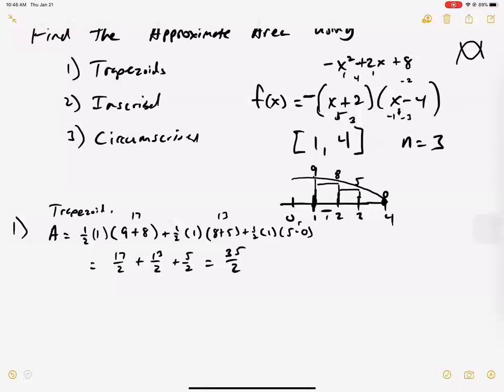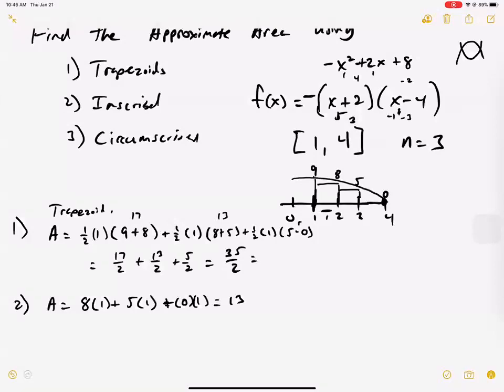And here's a tough one that people always get stuck on. How about 5 and 0? Well, just like our rules before, which one's smaller, 5 or 0? We would actually use 0 here. So to do our inscribed, it would have been 9. Nope, not 9 because we want to be inside, right? So we would have chosen 8, height times base times 1. Between 8 and 5 for my next rectangle, I would have chosen the smaller number, 5. Between 5 and 0, I would have chosen the smaller number, 0. So our inscribed value is going to be 13.